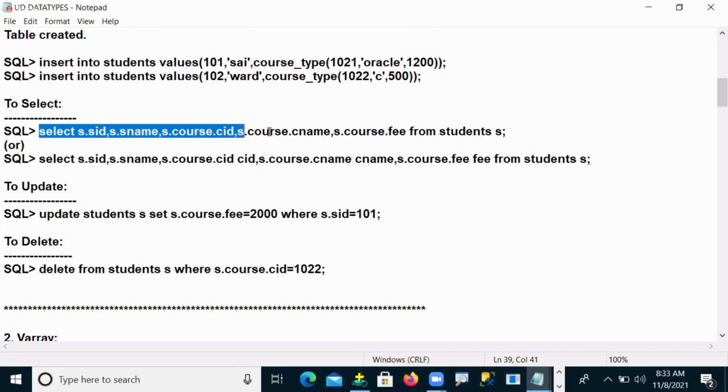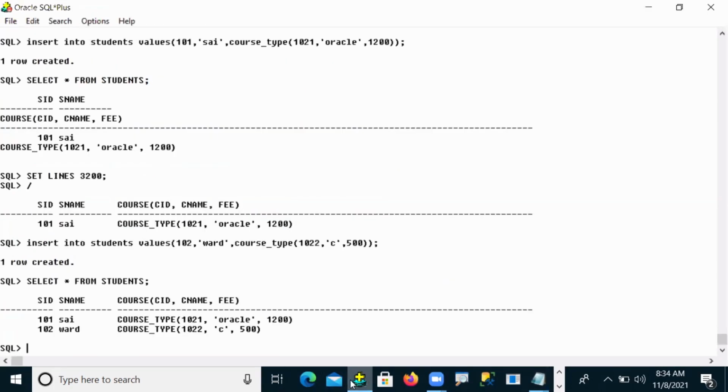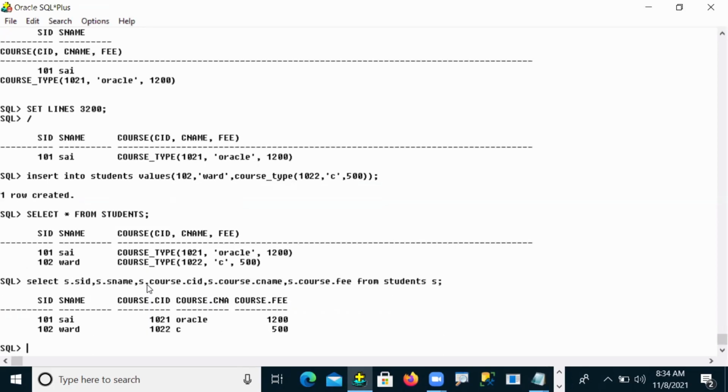So I'm calling s dot course dot name, s dot course dot fee. This is just for calling purposes, not mandatory. You can simply write select star from students, but if you want to describe the data, you can write it like this. Now you can see student ID, student name, course CID, course name, course fee.